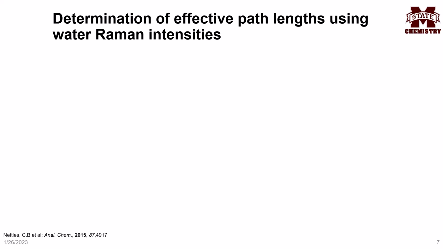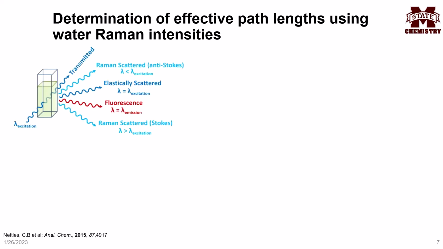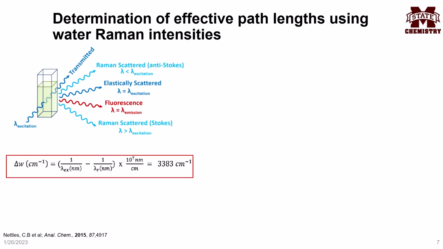First, let's get to know what the solvent Raman peak is. It arises in the emission spectra due to the inelastic scattering of the incoming light. This is known as Raman scattering. As seen in the equation, the shift in the wavelength of the Raman peak is always a constant. As a result, the peak resulting from the Raman scattering when the excitation wavelength changes can be used to identify the Raman peak in the fluorescence spectrum.